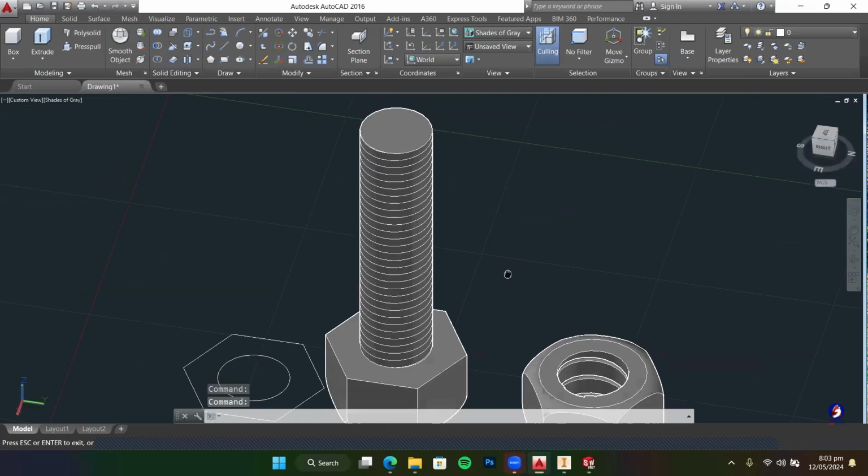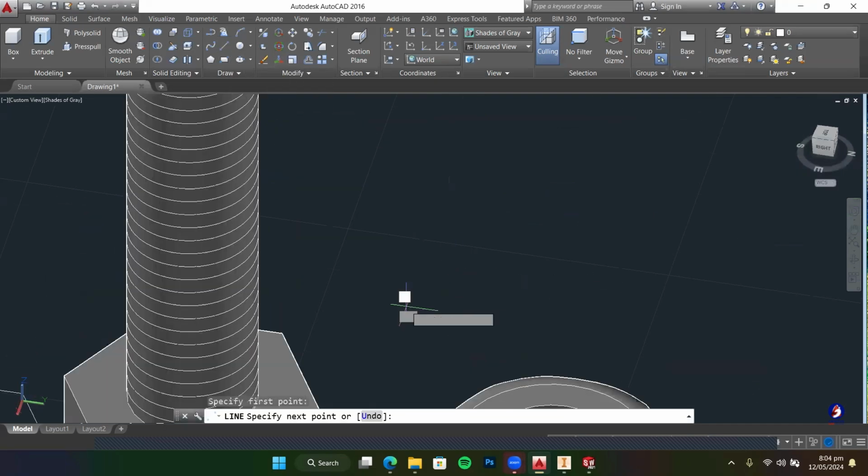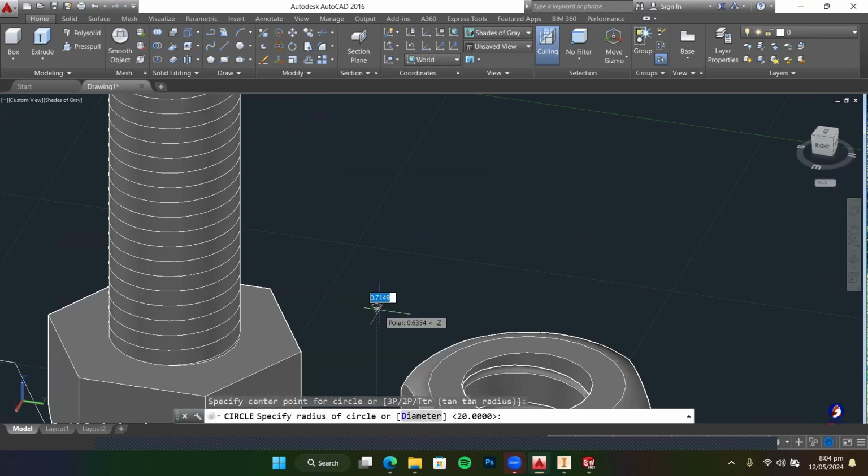So what I'm about to do, I'm just about to use a circle. I'm not about to use the triangular trace. I can just pick my tool, draw a simple triangle like this and make a trace out of it. But that's not what I want. Let us just use the circle method. I'll just draw a small circle like this.